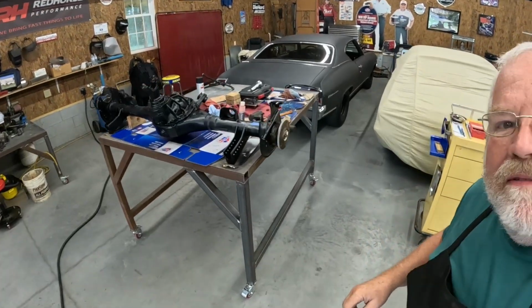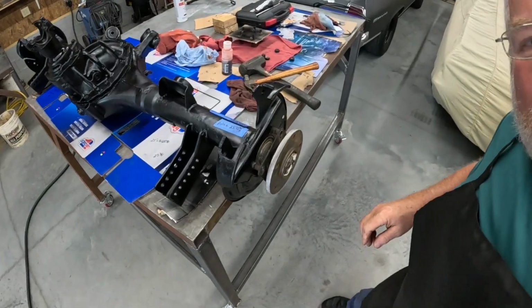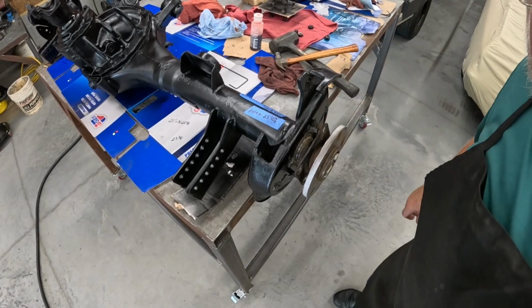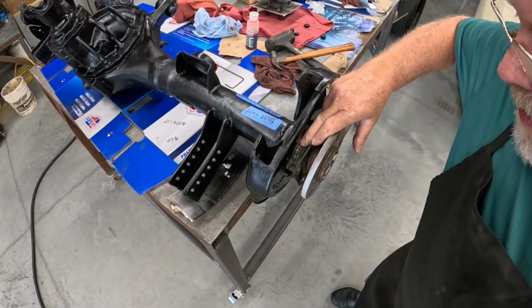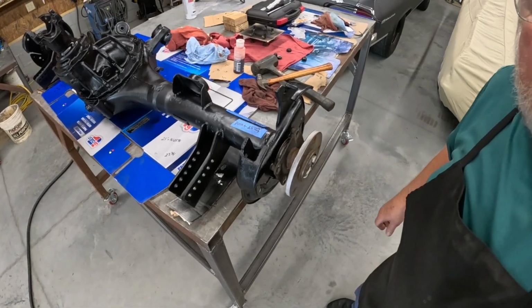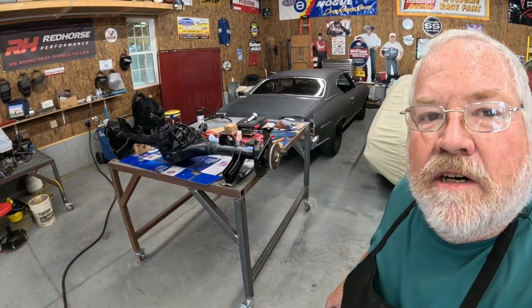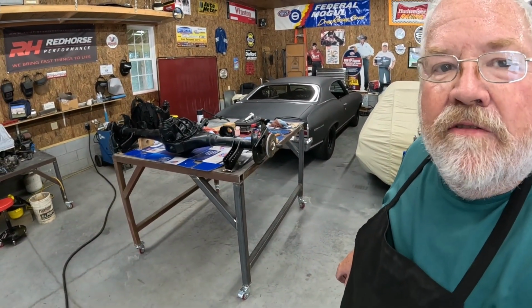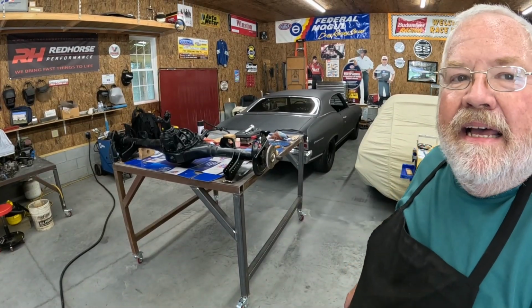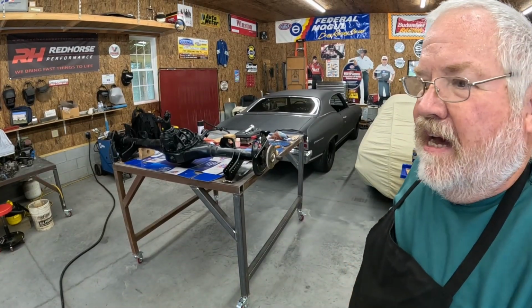I don't know if y'all be able to see this real good, but that thing fit back up in there and it is perfectly flush with the backing plate to that bearing. So when all of that goes up, it'll all be in place. And measuring it up, it looks like we're going to have an inch and an eighth of engagement in the spline. So that has worked out perfectly the way I wanted it to.